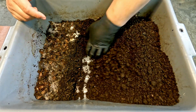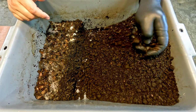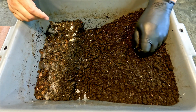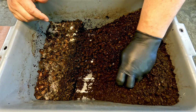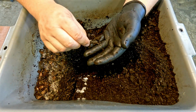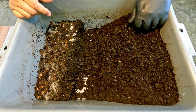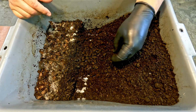So far, we've been admiring the castings. I guess the real question is, did we observe any worms? So I guess that was actually a pretty good thing for us to be doing, right? Because if we'd been playing around with these really fine castings and breaking apart some of these little boulders and just checking it out in general, we probably would have seen any worms that might have still been hanging out in this stuff. And for a moment I thought I saw a worm, but it's just a piece of fabric or something. Kind of had a weird shape to it. These little white chunks, I guess that's probably mold. All in all, really nice stuff, especially after you kind of de-chunk these larger pieces.